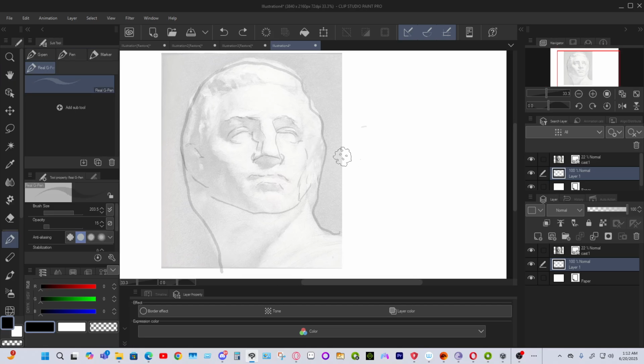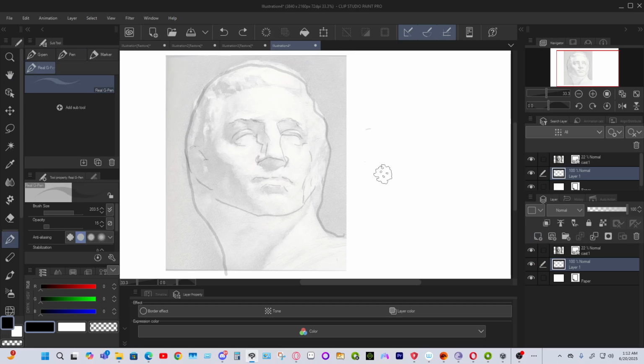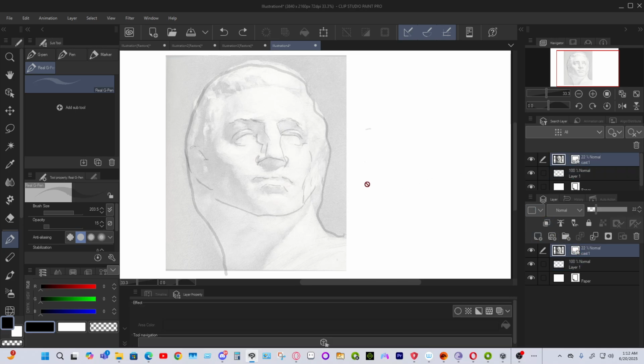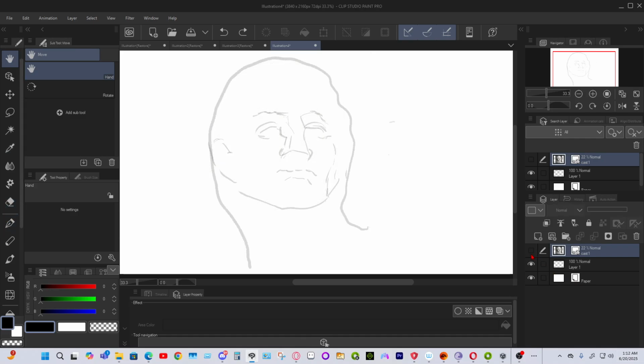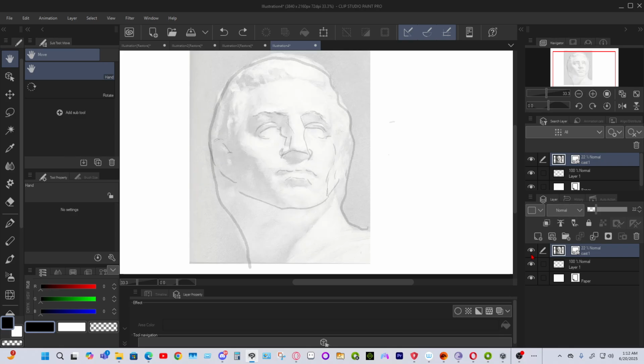Okay, back to what I was doing. So I made my little crude drawing here. And now I just need to grab, how do I, Jesus Christ.